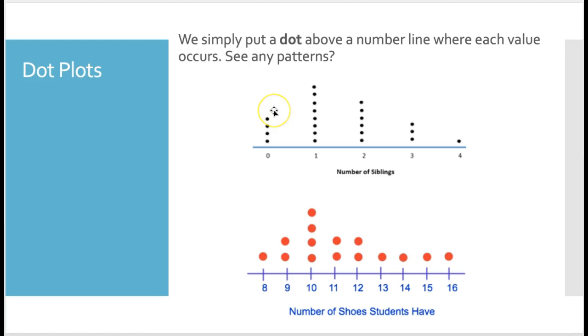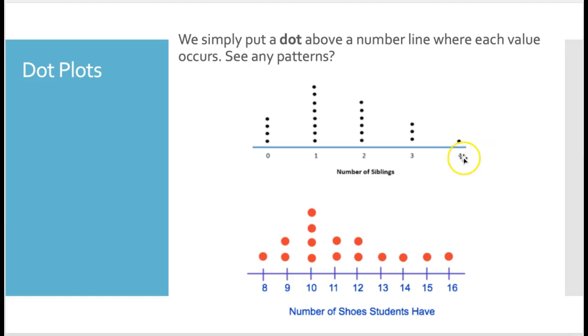So what that means is that in my study, there are 4 participants who are only child of their family, right? This dot here, which is the most frequent, we have 1, 2, 3, 4, 5, 6, 7, 8. So that means of my subjects, 8 have just one sibling, right? So we're looking for patterns right away. We see that 1 is the most common, and 4 is the least common, right?